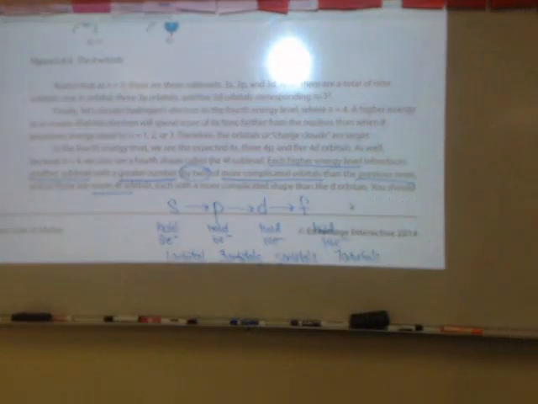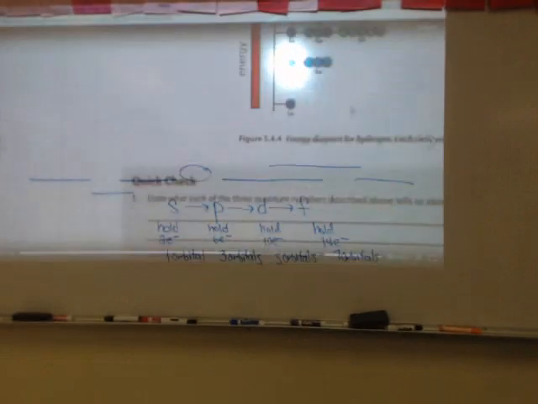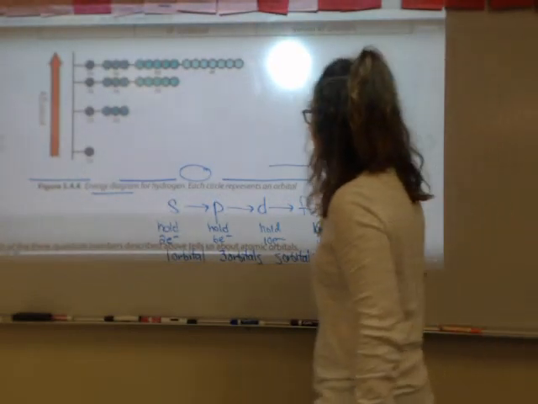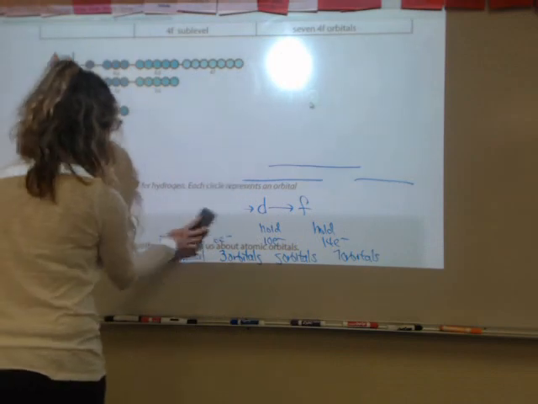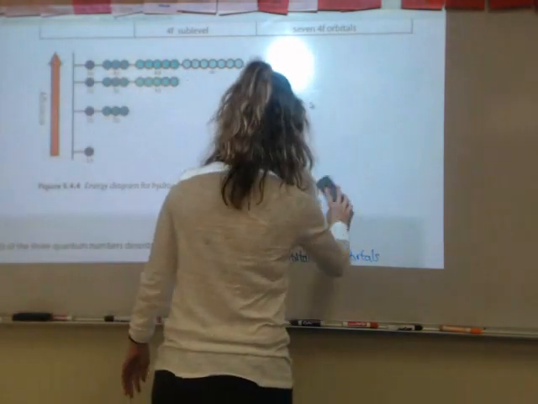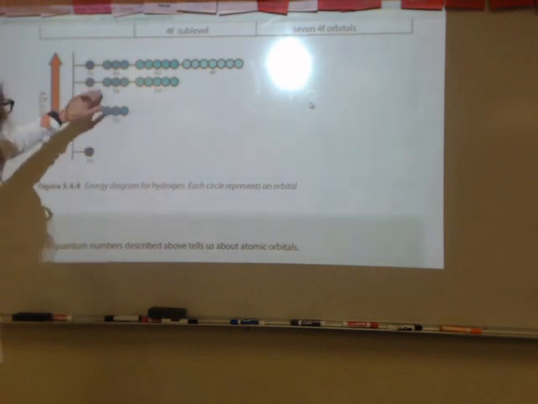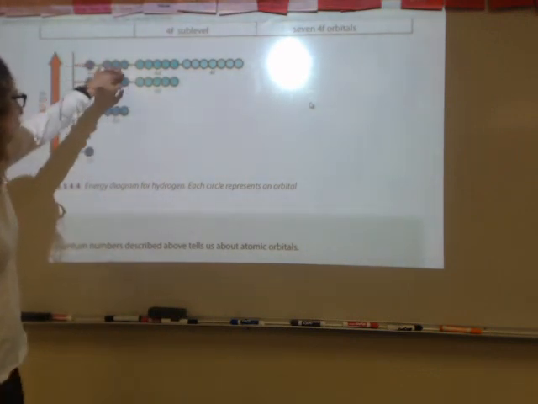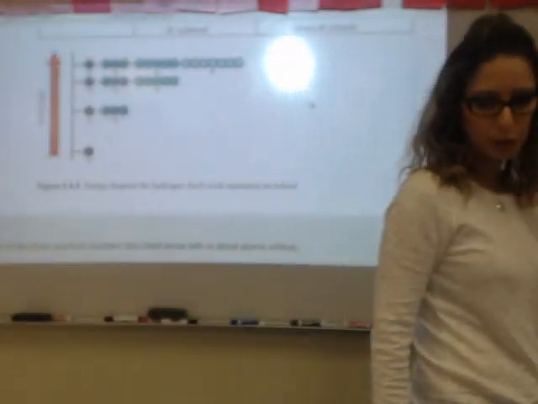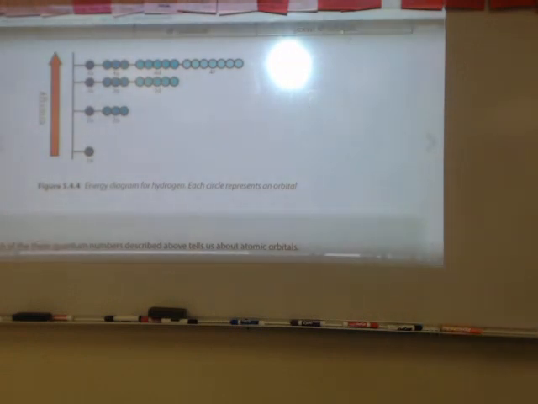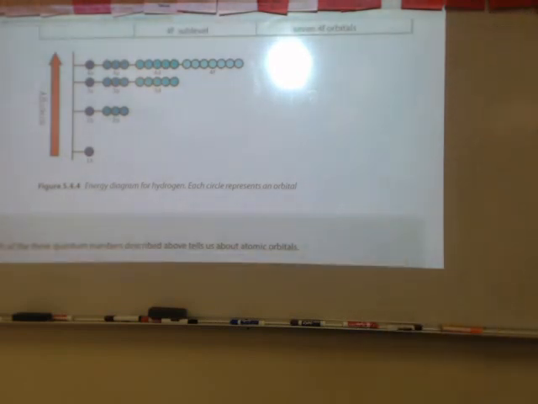Okay, now in terms of energy, if you take a look at the next page, you'll see that they've given you an energy diagram with the orbitals present for hydrogen, and you'll notice that 1s is the lowest energy, and then 2s followed by 2p, 3s, 3p, 3d, 4s, 4p, 4d, 4f. And each one of those circles is representing an orbital, okay? I wouldn't necessarily memorize that. It's just kind of there as a reference. If you follow the periodic table, you'll see the energy increasing as you go row by row.